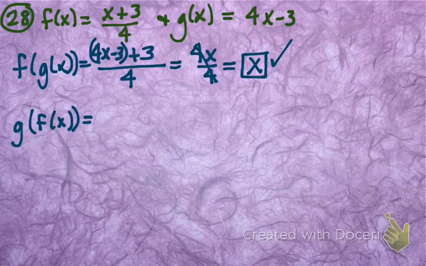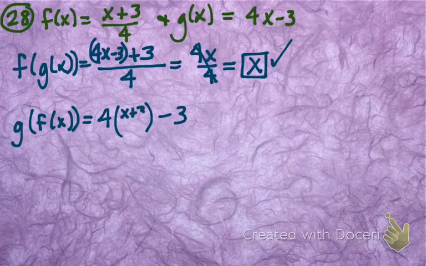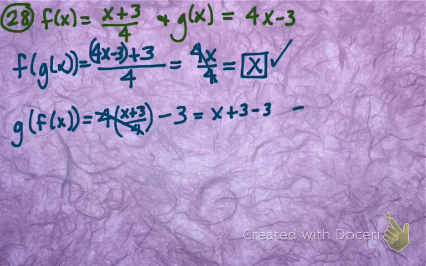And some of you would not want to write this much, and it feels silly writing this much, but you are in essence writing a proof when you write all these steps out. So now we're going to have our outer function as g of x, so we're going to have 4 big parentheses minus 3, and we're going to substitute f of x for x in g. So we have (x plus 3) over 4. And then you simplify as you would with PEMDAS, always dictating the order. So cancel those 4's out, so that would leave us with x plus 3 minus 3. And so x plus 3 minus 3 is obviously x.